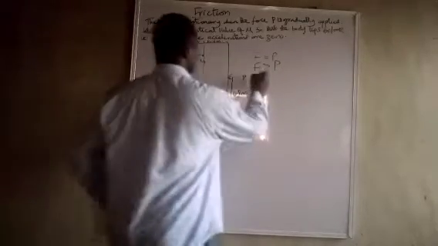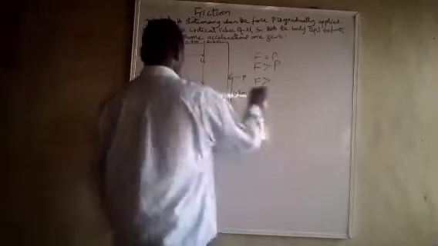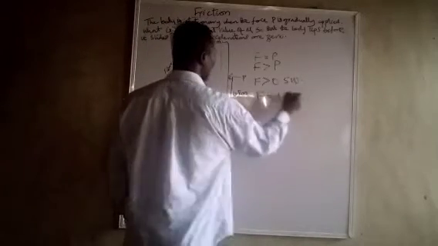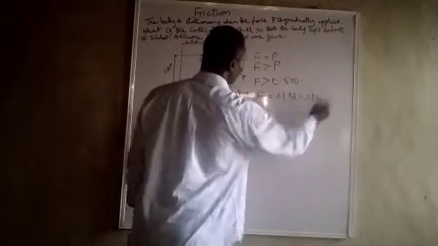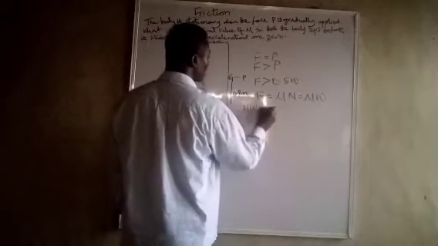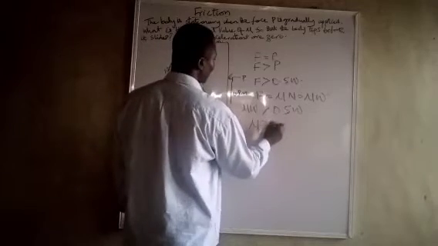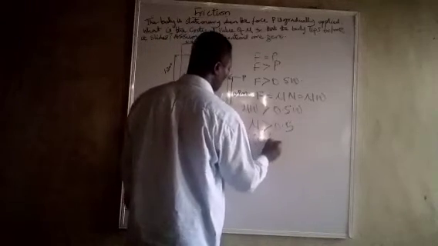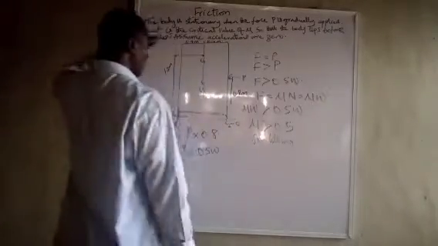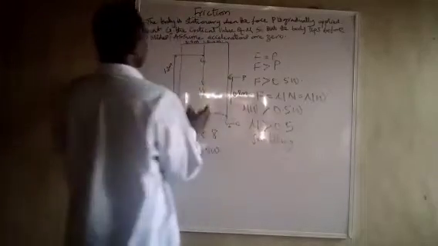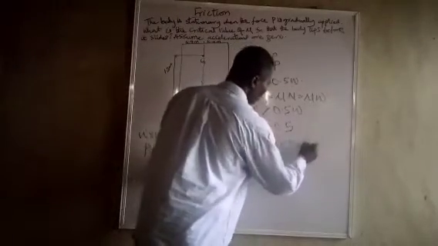But we know that for tilting, F must be greater than 0.5 W. And at the same time, F is equal to mu N, which is mu W. So mu W is greater than 0.5 W. So mu must be greater than 0.5 for tilting. So the critical value is that mu must be greater than 0.5 for the body to tilt before it slides.